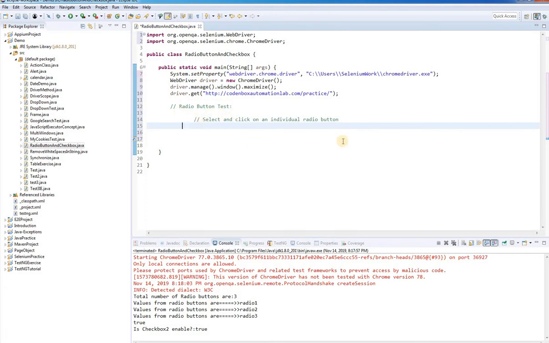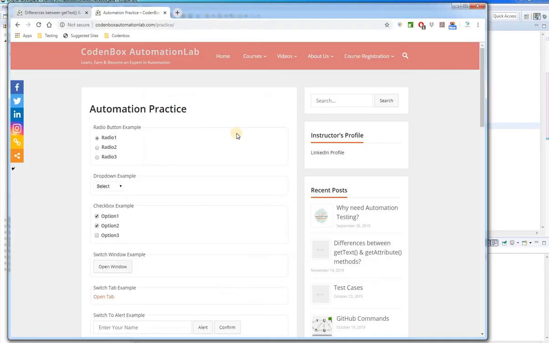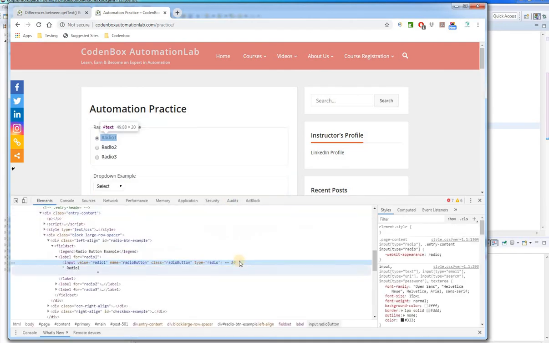First we'll select and click an individual radio button, any one of those, say the first one. So let's inspect it. This is the HTML code for radio button 1. It has an input tag, and then a value attribute, name attribute, class, and type.